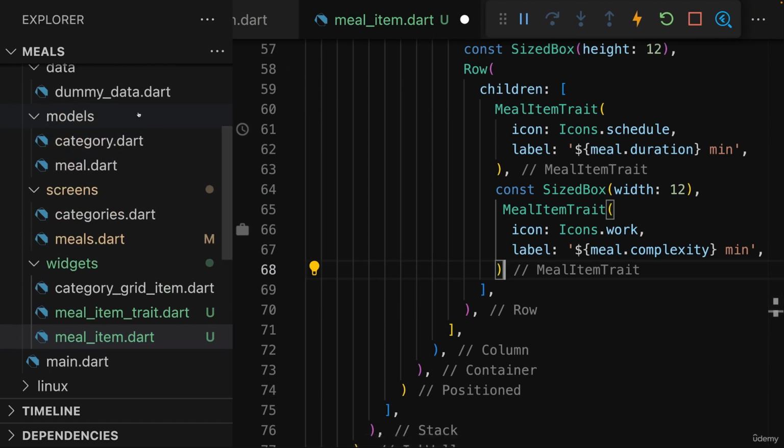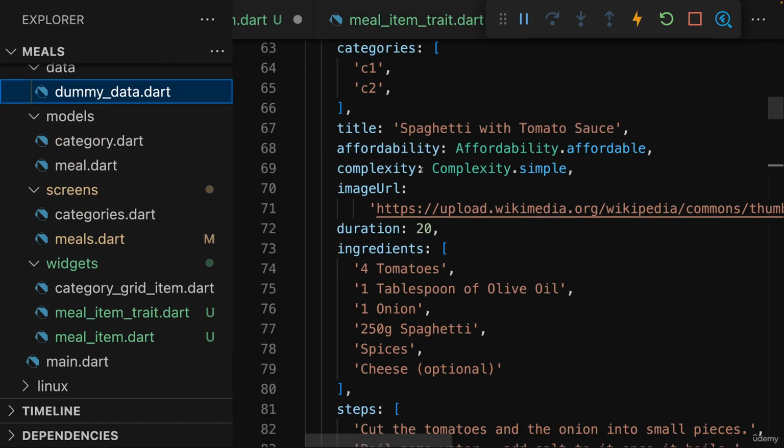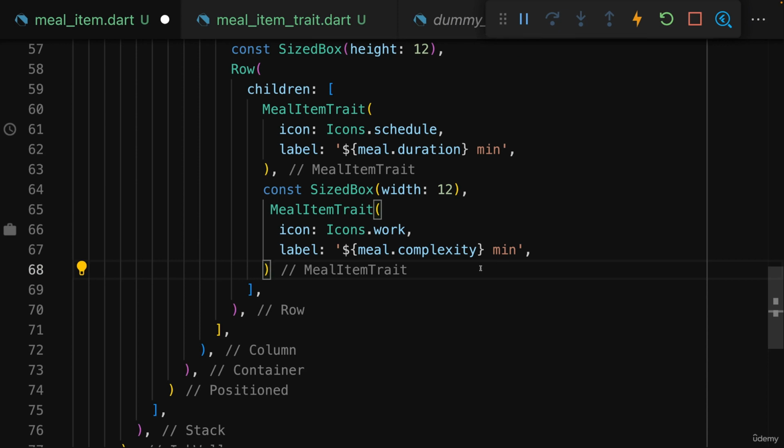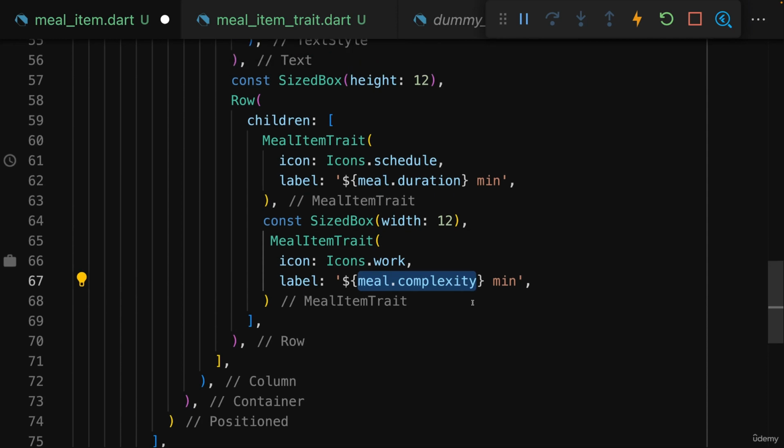And if we take a look at the dummy data, we see that it, for example, is a complexity of simple. Now, I'm fine with using this as a text, but I want to make sure that it starts with an uppercase character instead of a lowercase character. And to ensure that this is the case, we need to transform this text here.